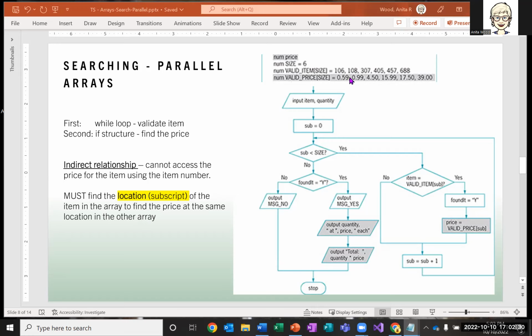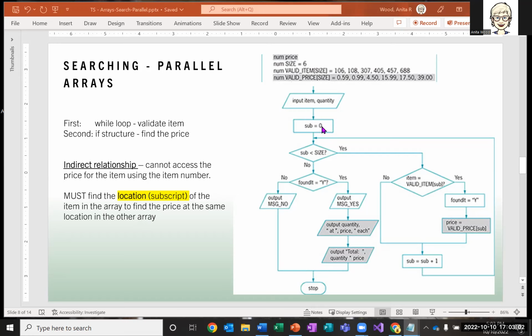And what I have to do is first find the location in the valid item array so I can find the price in the price array by using the same location. So let's see how that goes. I'm going to input just an item and the quantity. So I'm going to put in 106 and I'm going to put 7. This does not change. I have the subscript.